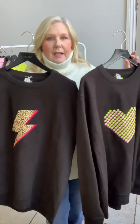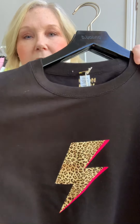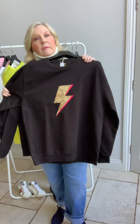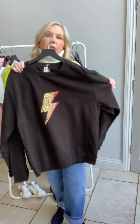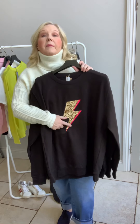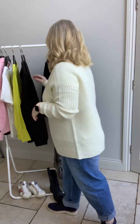We have two new sweatshirts by a new brand called Neon Marl — the price is 45 pounds. This one has pink and yellow dots, great easy weekend wear with your jeans. The other design is a leopard lightning bolt. These are large and I will try them on and put photos up later in the week. I'd say they look oversized, so if you want them more fitted go down a size — a large would easily fit a good size 16. There is a third one, royal blue with a lightning bolt, on the website, and there aren't many left so grab them while you can.